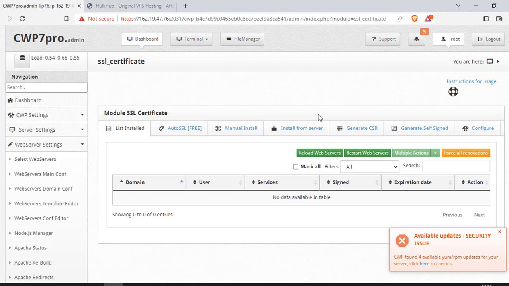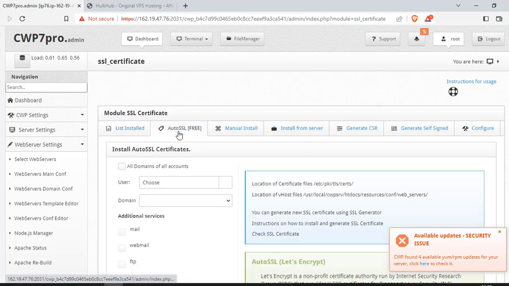Now, in order for SSL to work for any of your services, you must make sure that the domain is properly registered and hosted. If the domain is not properly registered at the domain registrar and pointing to your server, it won't work. Pointing to your server means that you have updated the DNS at that domain, and the DNS is actually pointing back to your server. If you have not done that, you will not be able to generate SSL certificates for that domain. But if you have done that, all you need to do is come under Auto SSL here.